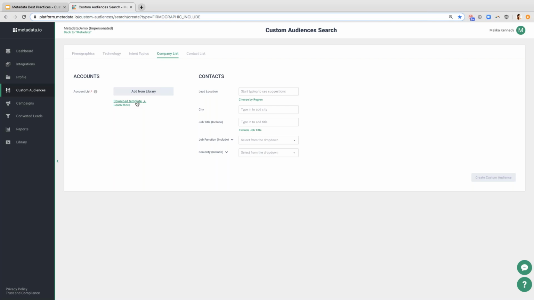So the best way to make sure you get as many accounts as possible into your custom audience, I would recommend only finding those company domains and only uploading company domains to the account-based custom audience search.